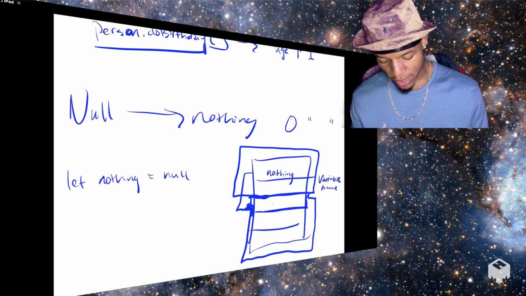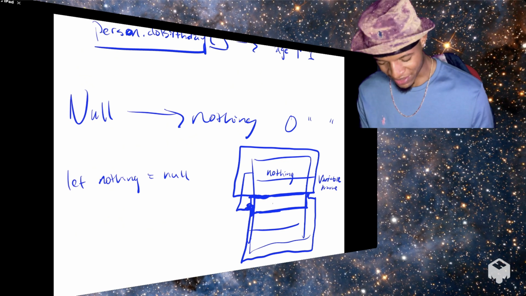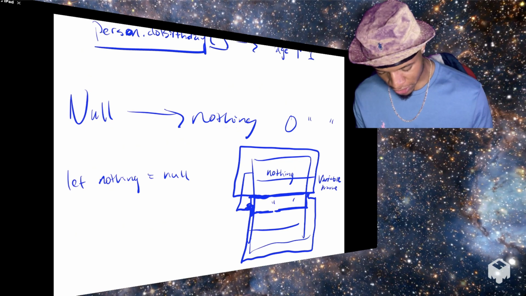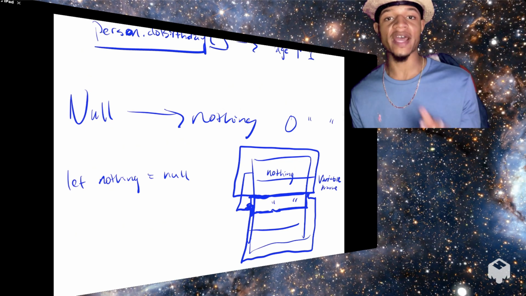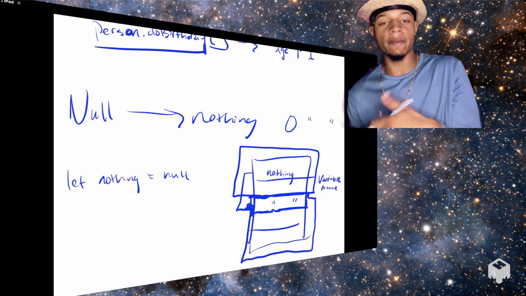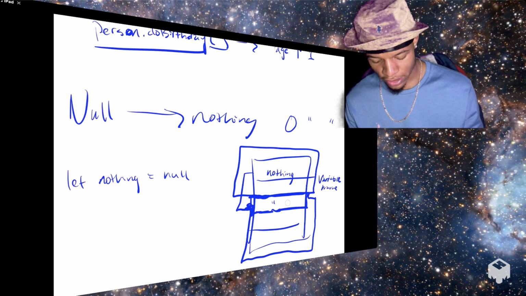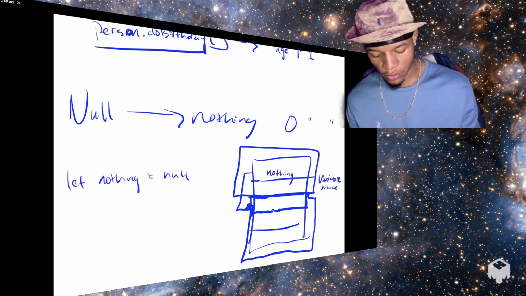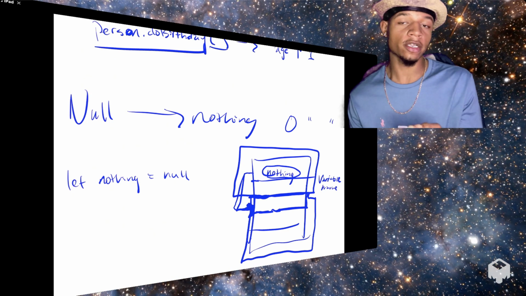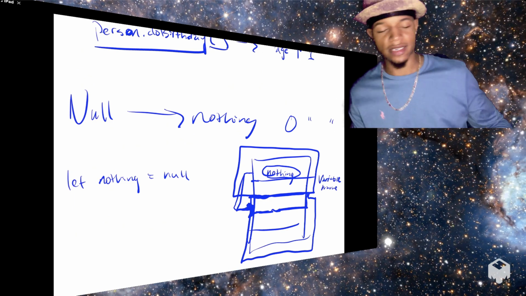And what you see in the box is nothing. You don't see a 0. You don't see an empty string, because those are values. Null is actually no value in the box. There's no value in that box. There is nothing there. So me being funny, calling a variable named nothing is pointing to an empty box, a nothing box, a box that has nothing in it.